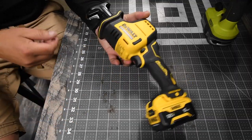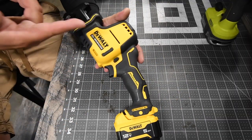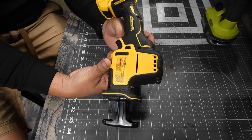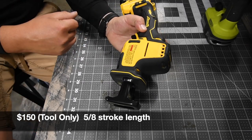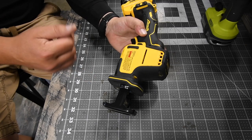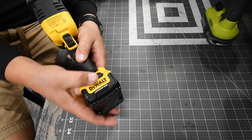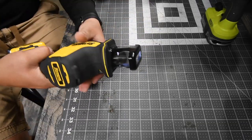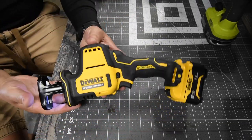All right, so first we'll do the Dewalt. This is a 12-volt brushless single-handed recip saw. This model number is DCS312, compact reciprocating saw, 12-volt system. This goes to 2,800 strokes per minute. The battery is full. And so, yeah, that is the Dewalt.